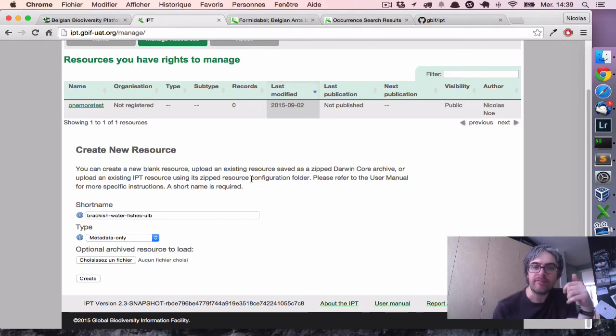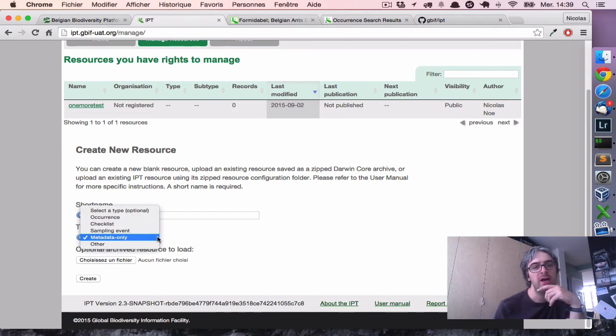At least you can already push it to the network and say, okay, this is what we have. This person is in charge. We will publish that amount of occurrences. You can contact us if you have questions or if you want a sample of the data to start working on it. But for now, no data, only metadata. So that's one of the cases where you want to publish a metadata only dataset. But most of the time you will publish occurrence, checklist or sampling event data, and you will have metadata too.